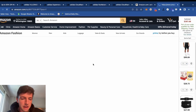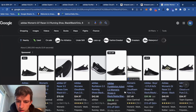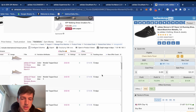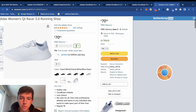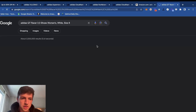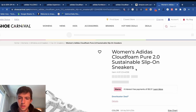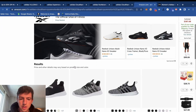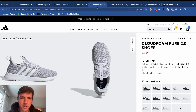At $74, $72, $70 — I feel like we could find these for like $35 or less. These have sold a lot in the past. QT Racer 3.0 — this might be a newer version. These are all brand new, tracking since $72. I feel like we can find these pretty cheap. Adidas is on them themselves; I don't mind competing with the brand when it's Adidas and we know we're not going to run into any issues. The problem is being priced competitively. There are a lot of V2s and V1s of this stuff — let's look at all these, going down rabbit holes left and right, but there's a ton of profit to be had.